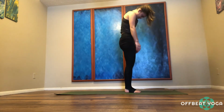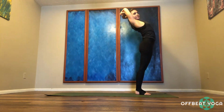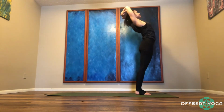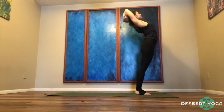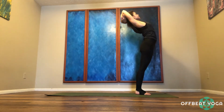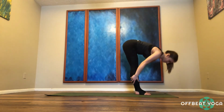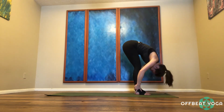Hands to thighs, big inhale to roll yourself up. And reach back for opposite elbows, lean back so that the forearms are on the back of the head to stretch the shoulders. You do the opposite side. Just opening out through the forearm for the chest and shoulders, forearms on the back of the head. And exhale, release, come down into forward fold.